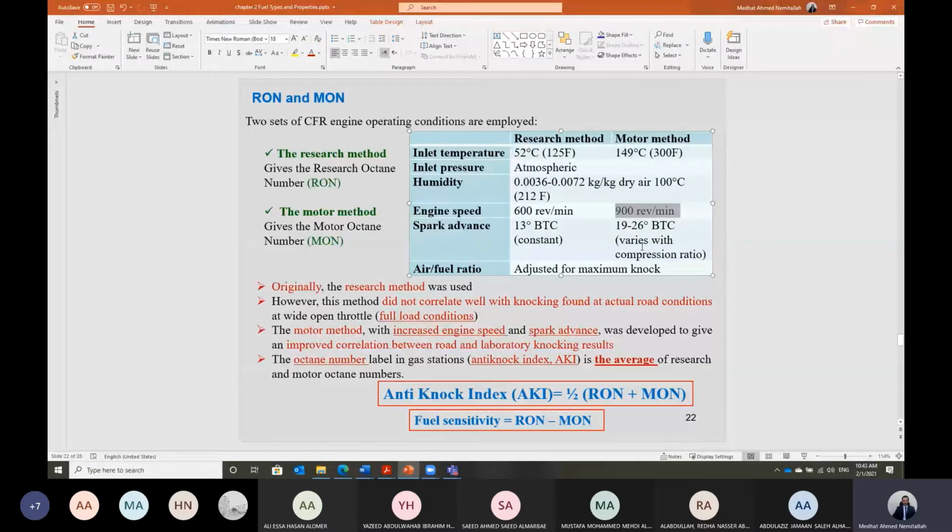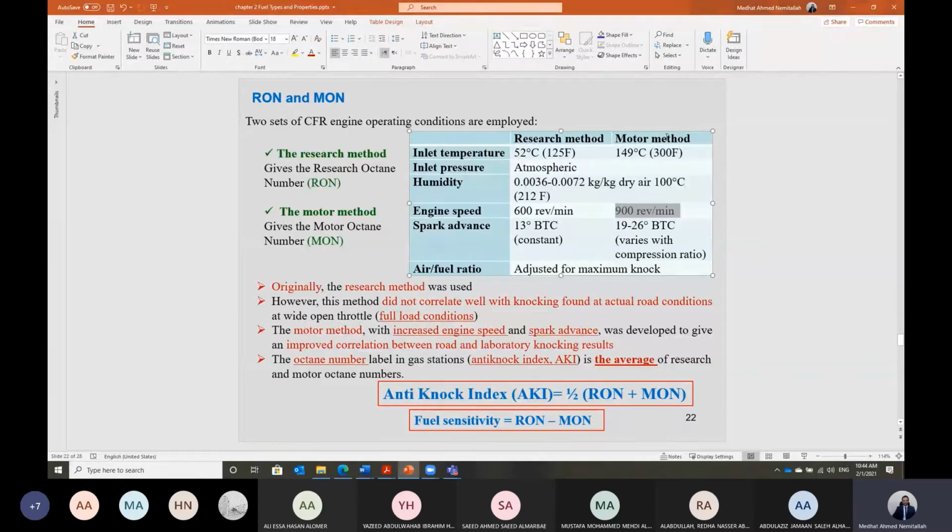And also they advance the ignition. When we advance the ignition during the compression stroke a little bit early, that means we will initiate the combustion by the spark plug earlier, while the piston is moving up. That means the pressure and the temperature inside the cylinder will be higher in this case, so there is a higher possibility of self-ignition of the fuel. So in the motored test, they have advanced the ignition so that they can increase the possibility of self-ignition. Okay, so in the motored test, we have increased the intake temperature, advanced the spark, and raised the RPM at which the test has been performed.